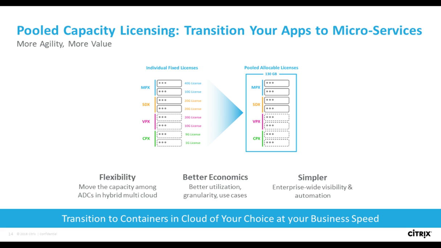This flexibility is very important because it gives the customer much better economics in managing their transition into a hybrid cloud infrastructure. And also, by providing this pooled licensing, it simplifies the way a customer can think of how they would plan their next generation architecture, right? So instead of buying perpetual licenses, these pooled licenses are in subscription format, and it actually decouples the issue of hardware from software, and makes the software licenses very portable.